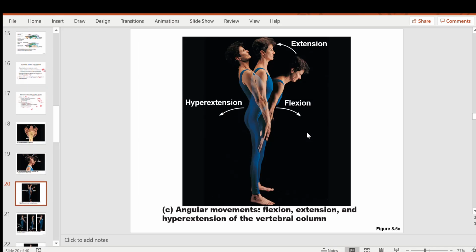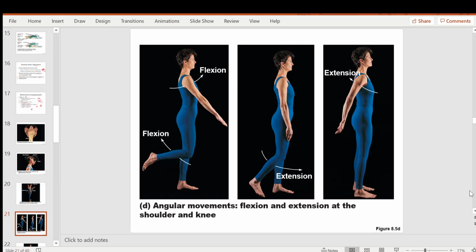In your elbow, you can only do flexion extension, you cannot do hyperextension. Again, the flexion of the upper part of the body, you can see here, extension of the upper part of the body, you take it back to normal. And then hyperextension, if I ask you to do further backwards, you can do beyond normal position, so that is hyperextension. Okay, here you see the flexion extension, hyperextension.